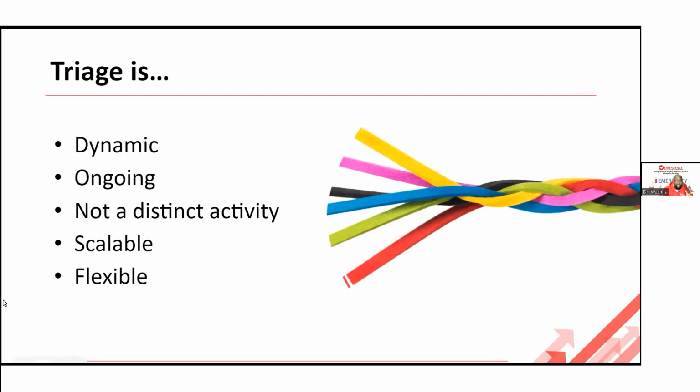Triage is scalable, meaning, based on how many resources you have, you can triage for many patients or for a few patients. And again, the priorities will be different based on the resources available. The kind of triaging you'll do for 5 patients, for example, with 3 healthcare providers, you can be like, all right, let's take everyone. Versus 3 healthcare providers and 100 patients, your triage situation potentially varies accordingly. And again, it has to be flexible, adapting to the situation. These are the principles of any proper triage system; it has to meet some of these criteria.